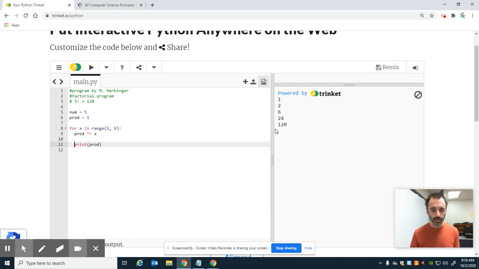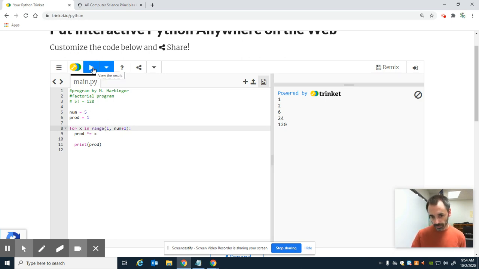Right now I'm using the values of prod, and I think some people are now kind of upset that I'm not using num. Right? Num should really represent the value that I'm trying to find the factorial of. Sorry for being grammatically not okay right there. So what I'm going to do is I'm going to change this to num plus 1. That way, if I ever wanted to find the factorial of 10 or something like that, I wouldn't have to change this up here and this down here. That's not cool. Nothing changed.